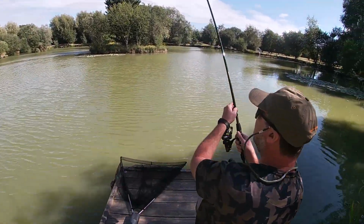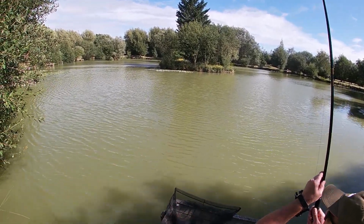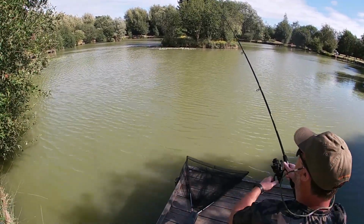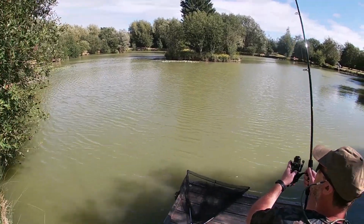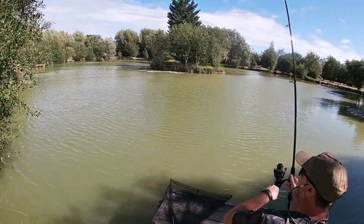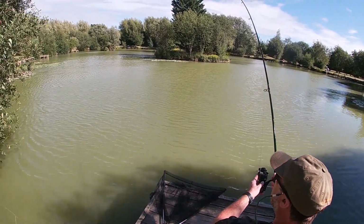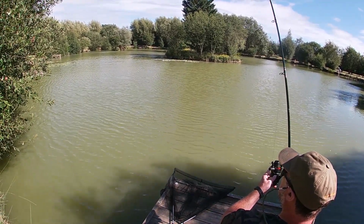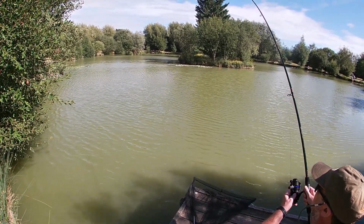Might be a mirror. This bite came out of the blue, really. I wasn't expecting anything on an otherwise fairly slow day. You'll see a bit later on that the fish spends a bit of time on the surface as I'm bringing it in, and I thought I'd actually foul hooked it. That was one of my worries, but it proved not to be.